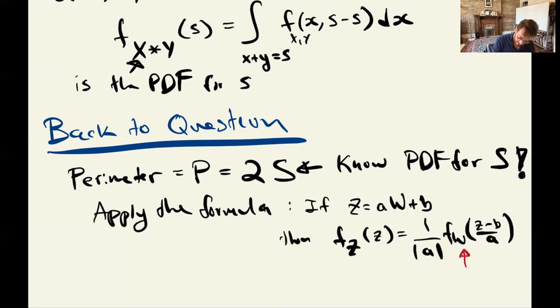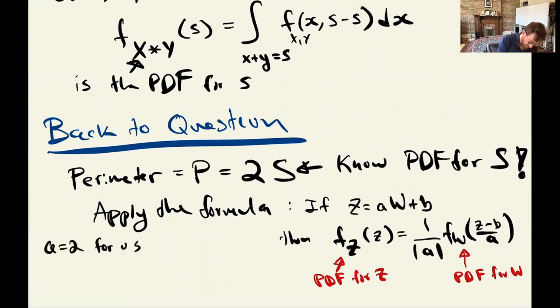So that's the PDF for W. And this is now going to be the PDF for Z. So in our case, we're not adding or subtracting anything. A equals 2. So now we know that the PDF for the perimeter is simply 1/2 f of the sum, but where I've also had to stretch out the values of that sum. So I take p divided by 2.